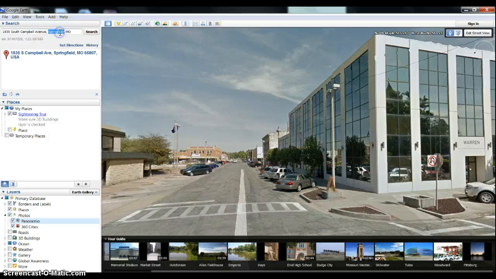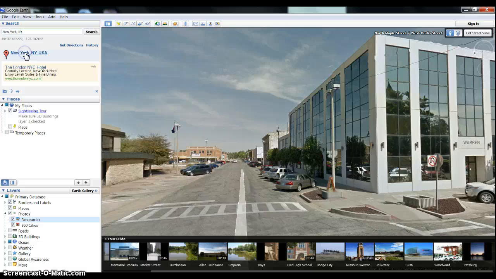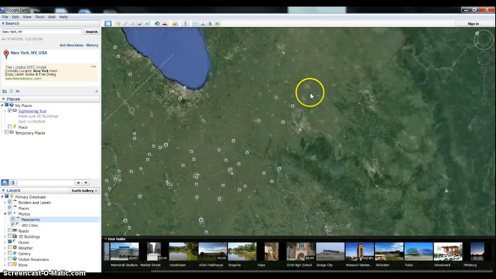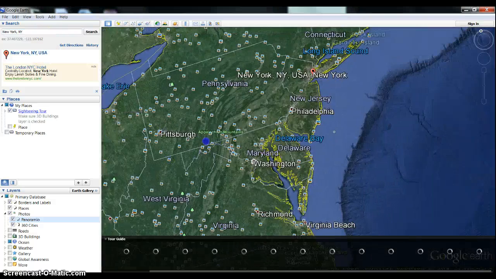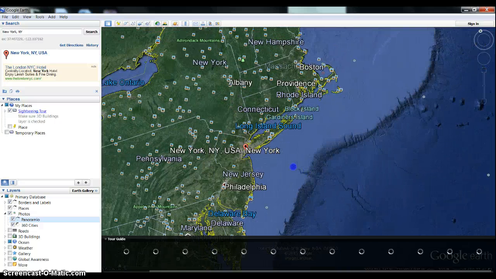Okay, so I don't know why it's being like this. So I want to go to New York City. I don't know why this is happening. Oh, there we go. Okay. Sorry, normally when you click in a location, you double click. The problem with mine is I live in Mozambique, meaning my internet is not great, and often things go wrong.